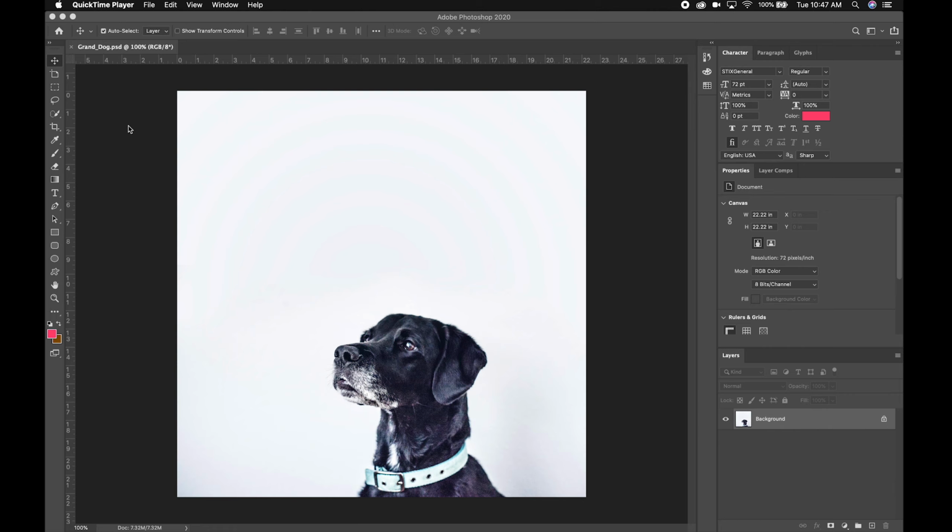Got this one off of Unsplash by Ken Reed, so thank you very much. We're going to be using that for this demonstration. What we're going to cover today is how you can do a few effects in Photoshop to get your work into InDesign and hopefully get the look that you're going for.